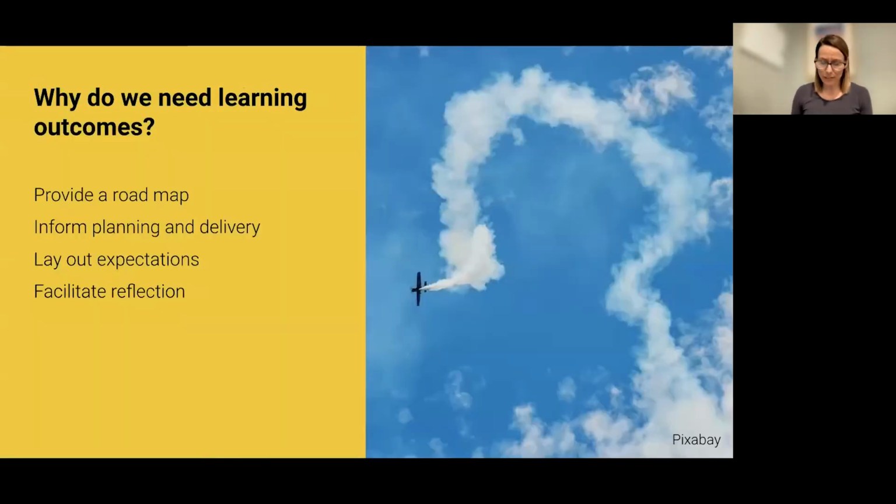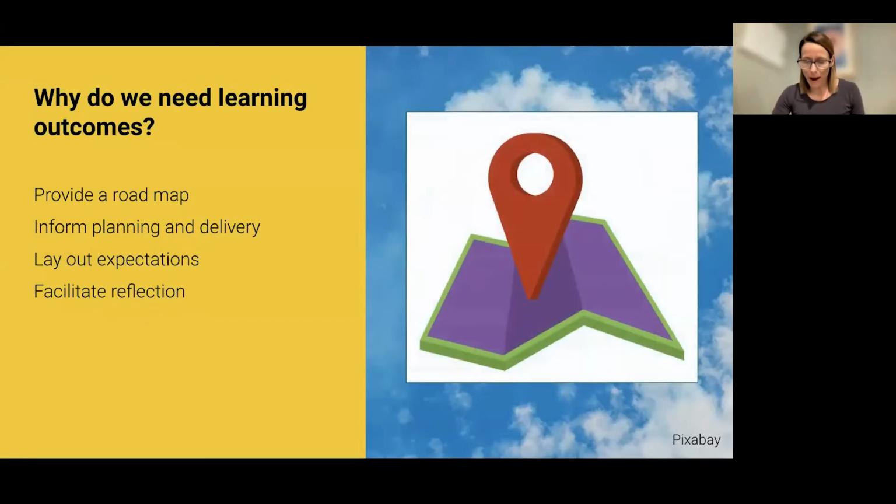Why is it important to have course level learning outcomes? They provide a roadmap for instructors and for students as well. For instructors, they can inform your planning, your delivery, the creation or curation of resources, the order that you put activities in. For students, they know what's expected of them, how to be successful in a course. And for both instructors and students, it can facilitate self-reflection.